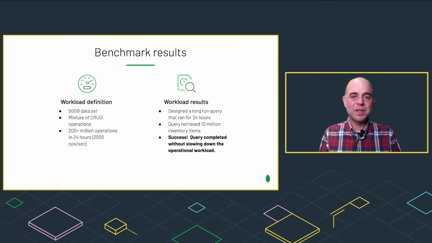First, we set up a 50 gigabyte dataset and started performing various CRUD operations against this data, processing 2,500 of these operations every second. These operations will act as our baseline OLTP application. Now, I want to take an inventory of all the sneakers I have in my warehouse. So we added in a long-running snapshot query. Remember that we do this so that the data returned will be when the inventory check began. This sneaker business is really taking off. So this report will need to review approximately 10 million individual inventory items.